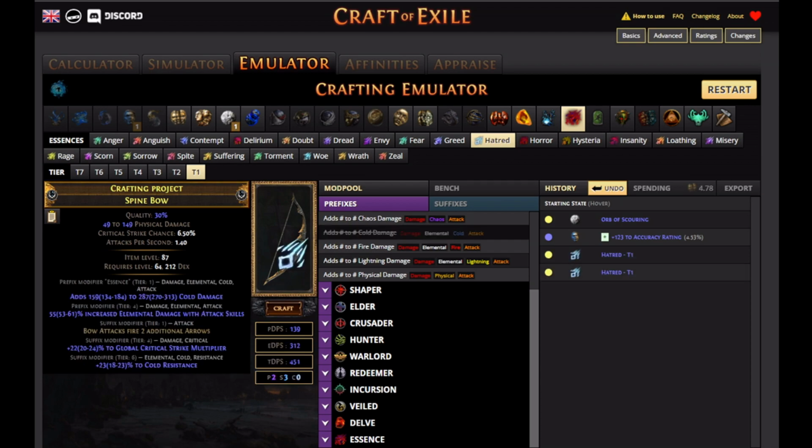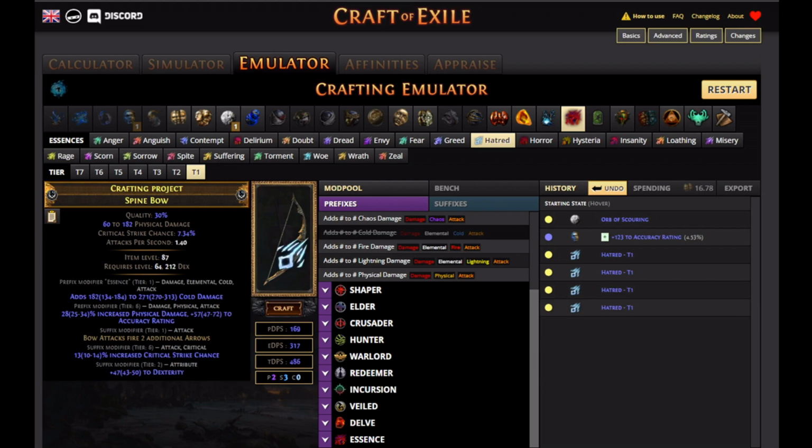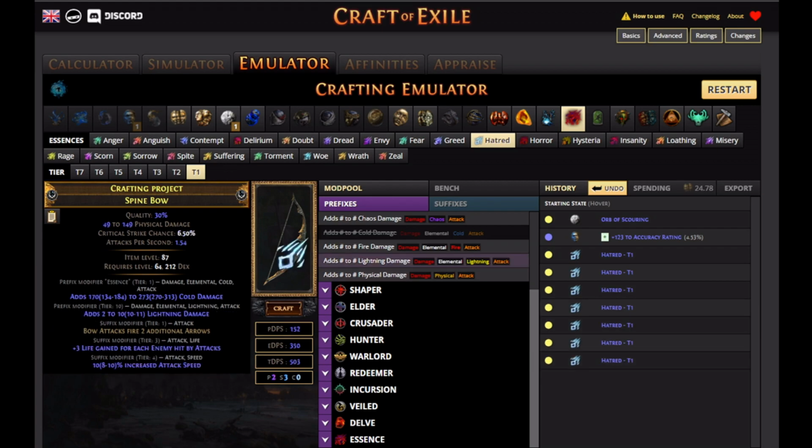Alright, we didn't get anything good there, or there, or there. Alright, we've got lightning damage here. It's not high enough lightning damage. You'd probably want tier 2 or 3 minimum before you want to kind of mess around with it at all. But for the sake of the example, we'll just work with this.